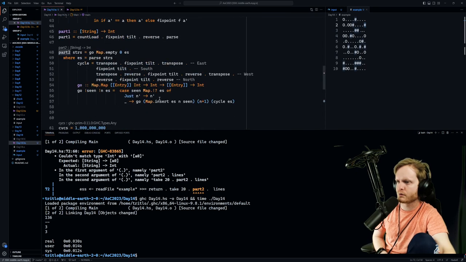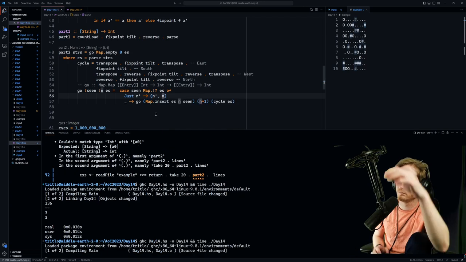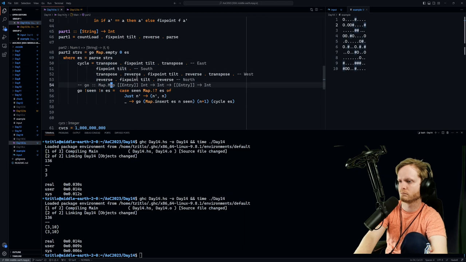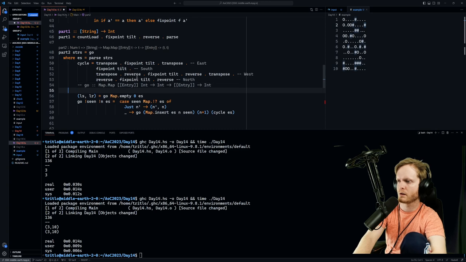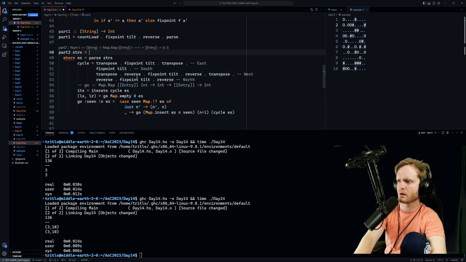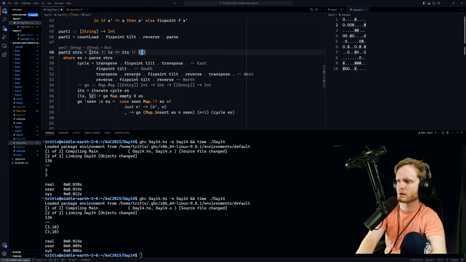Okay, so 3, it loops. Yeah, what's the length of the loop? So number 10 is the same as number 3. Now, loop. So LS, LR equal to go map.empty 0 es. Now we're gonna say it is equal to iterate cycle es. And I'm gonna say ls is equal to lr. Is that correct?